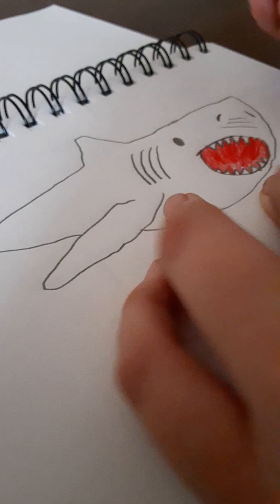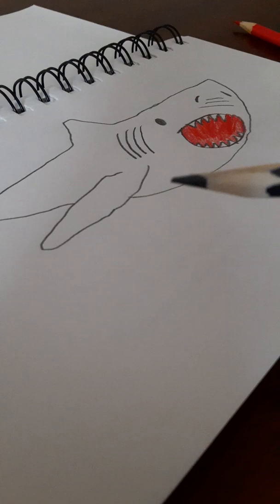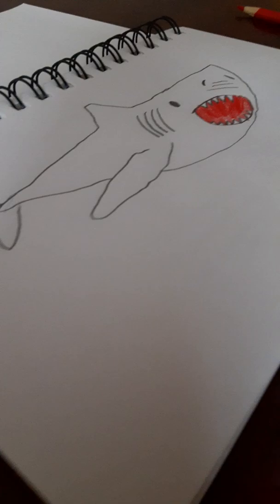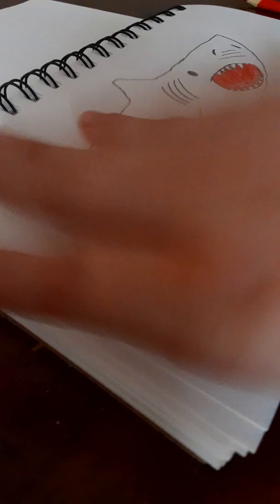Okay, we're not done just yet. We have one more thing to do. The reason why we have this gray color pencil is that we gotta draw the body, and this will also be included. Okay, so now let's begin with coloring the body.